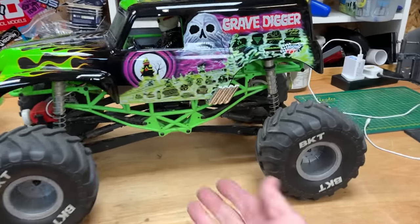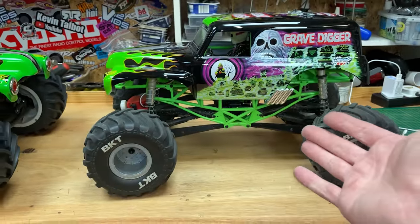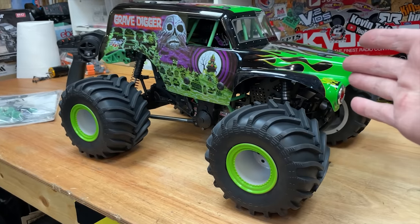So the trouble with this SMT10 is it's a little bit lightweight, it's not very durable, it's not the best thing for bashing, and it's really slow. And this one here kind of fixes all of that.